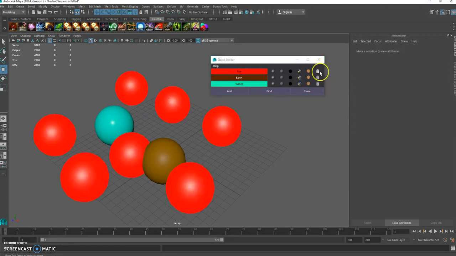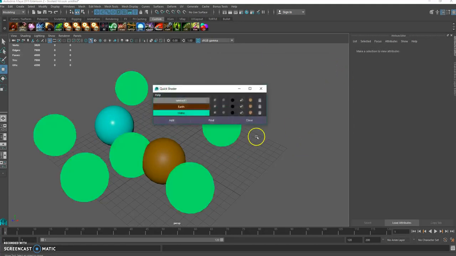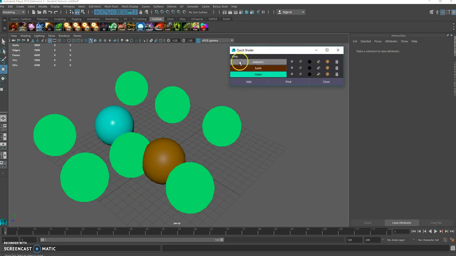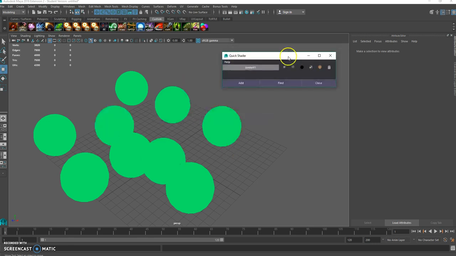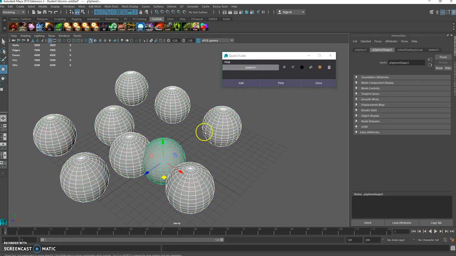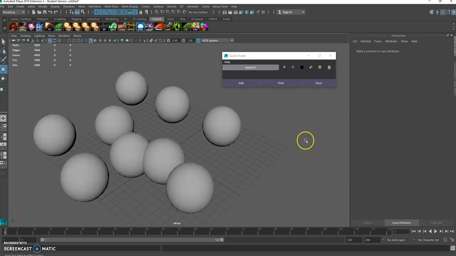And then lastly, we have the delete material button. So once we fire this up, it'll delete the material and then repopulate your shader with all the existing materials. So as you can see, we've picked up Lambert 1. There you go. We can delete earth, we can delete water, and then we can assign Lambert 1, and now we're back to basic Maya.